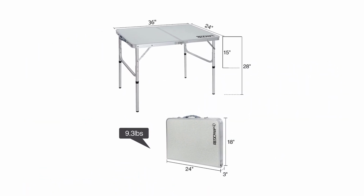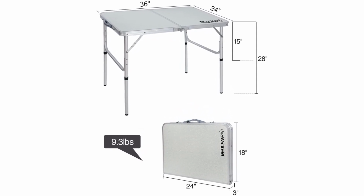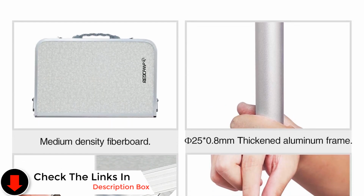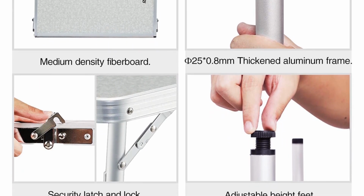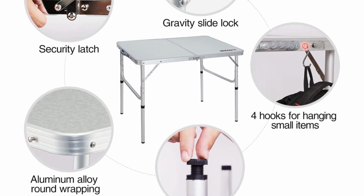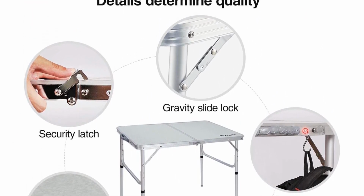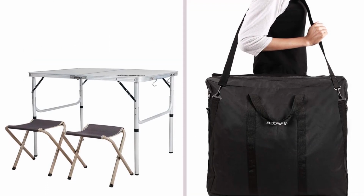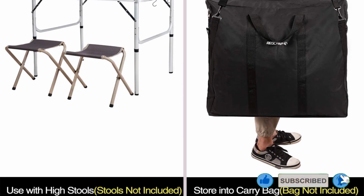Tired of having to lug around a heavy, bulky table? With this REDCAMP Folding Camping Table, you won't have that issue. Made of heavy-duty aluminum, this folding camping table features U-shaped side supports and a safety latch that adds to its stability and durability. The table can be folded to a small size which is easy to carry and store in limited space. The table comes with 4 separate legs and 3 different adjustable heights, and is made of premium aluminum but is not heavy. It is multifunctional for your family. Pros: comes with a convenient carrying handle, height can be adjusted, sturdy and stable, aluminum build. Cons: may be unsteady on uneven ground.